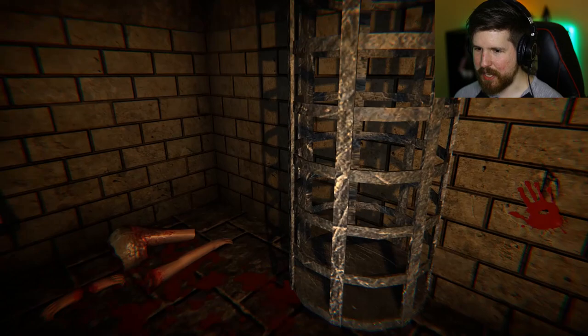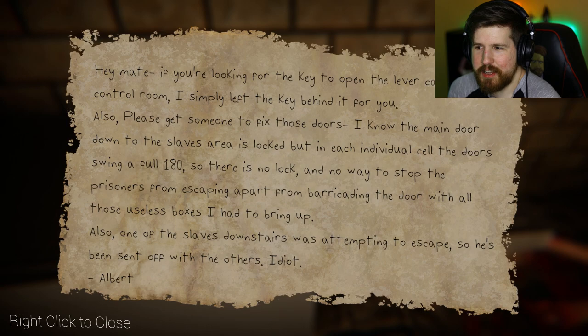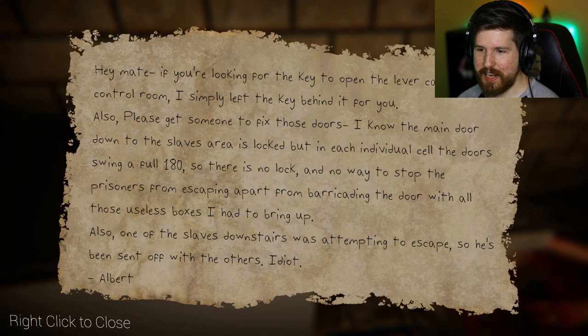Hey, mate. If you're looking for the key to open the lever cabinet in the control room, I simply left the key behind it for you. Thank you. That makes things easier. Also, please get someone to fix those doors. I know the main door down to the slaves area is locked, but in each individual cell, the doors swing a full 180, so there's no lock and no way to stop the prisoners from escaping apart from barricading the door with all those useless boxes I had to bring up.